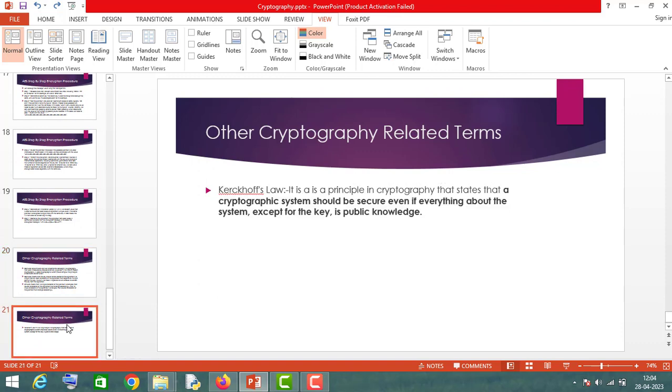The next thing we are going to discuss is Kirchhoff's law. It's just a simple law which states that a cryptographic system should be secure even if everything about the system except the key is public knowledge.